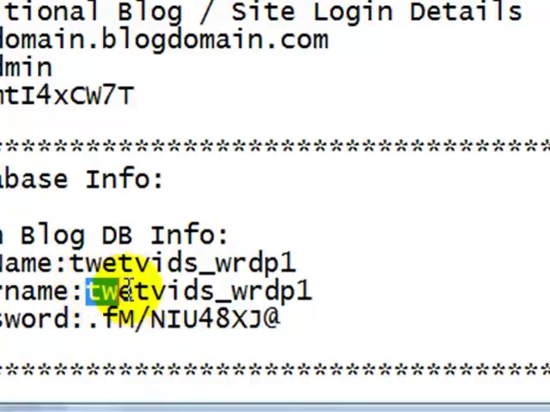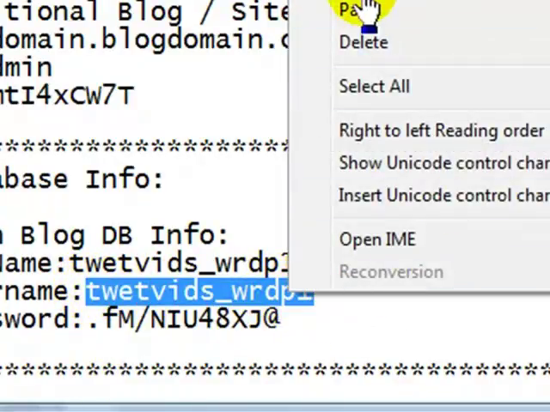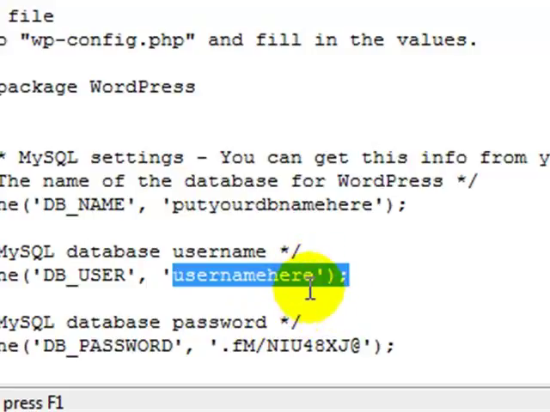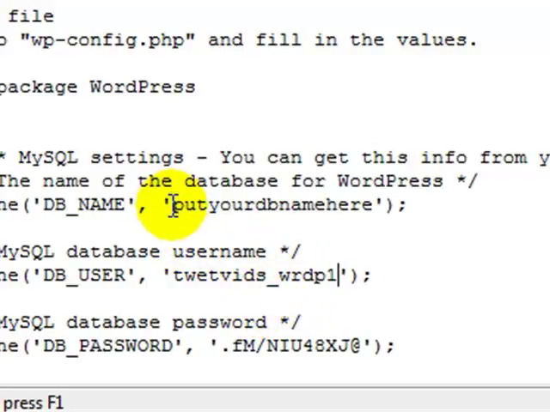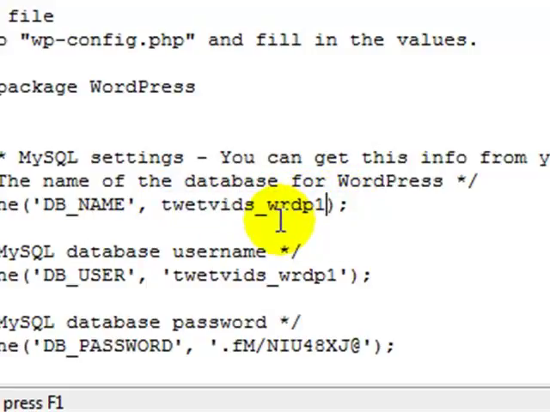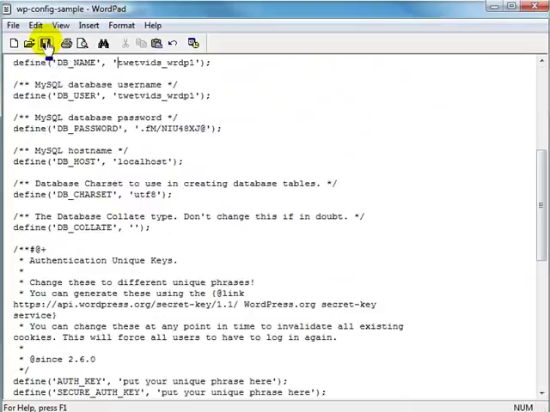That's why I like using Notepad instead of WordPad. Just one of my little quirks about the two, because WordPad deals me a fit. Let's see what's going to do it this time. Nope. Hey, there we go. Okay. And that's our username. And the same thing for the database name. And again, you got to have the single quotes on either side. And that's it, folks. And we want to save this.